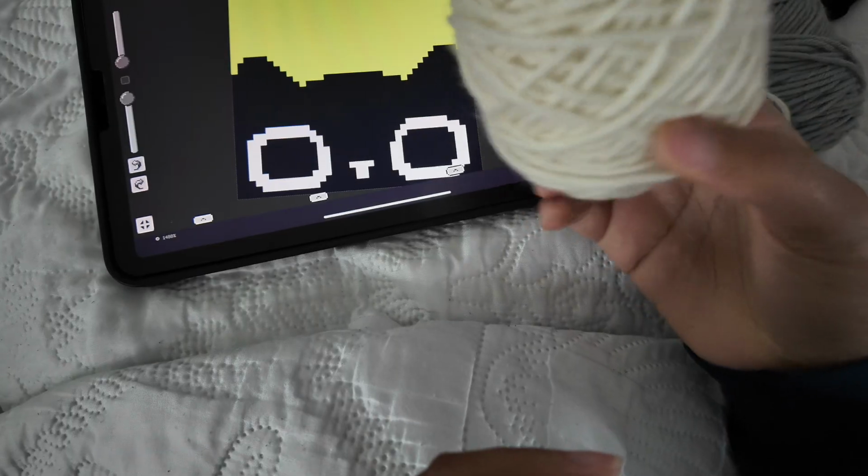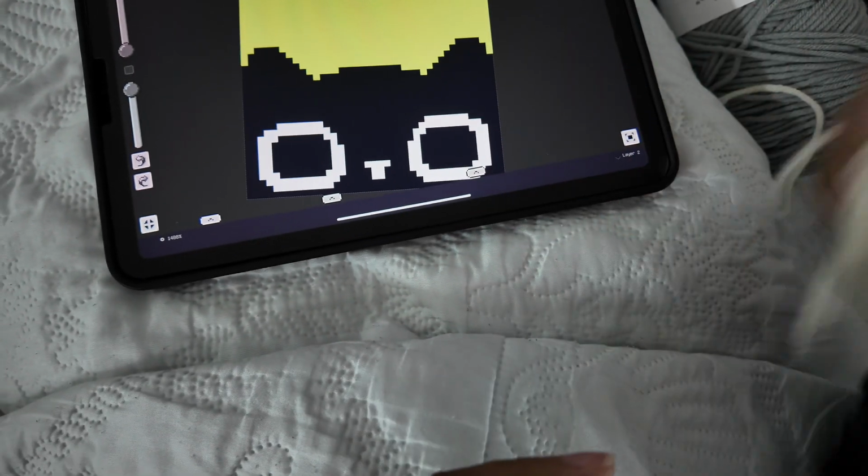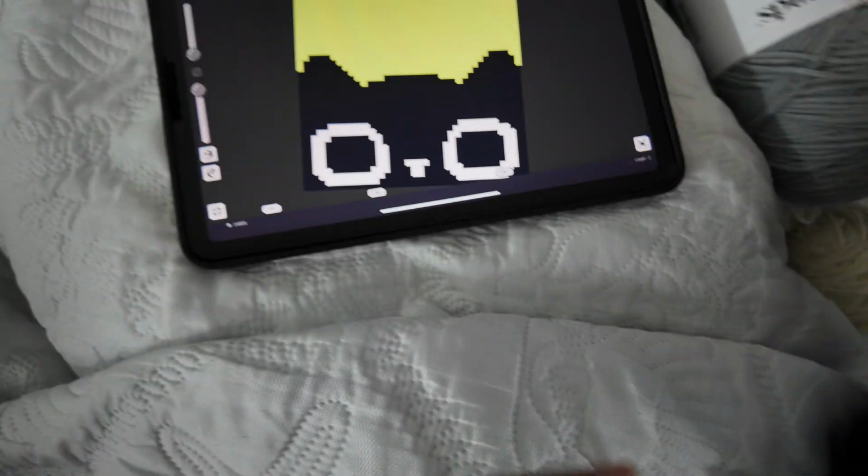So this is really simple. This one would have just needed 2 different colors and you'd be done. But since I don't have enough black, I'm using gray. So maybe I'll make gray eyes. Maybe I'll be lazy.